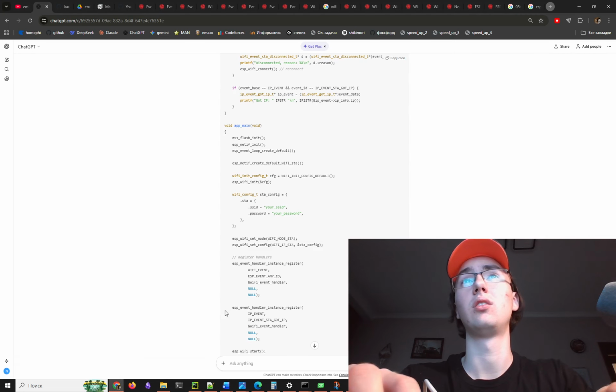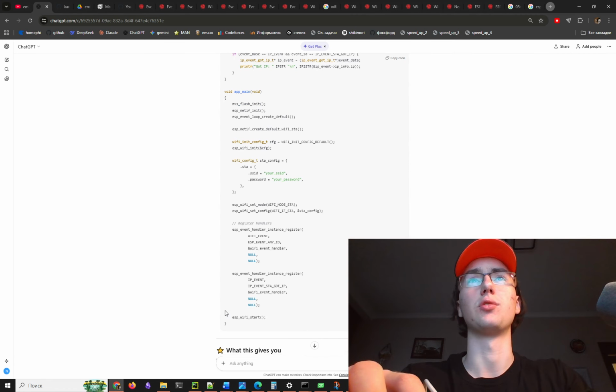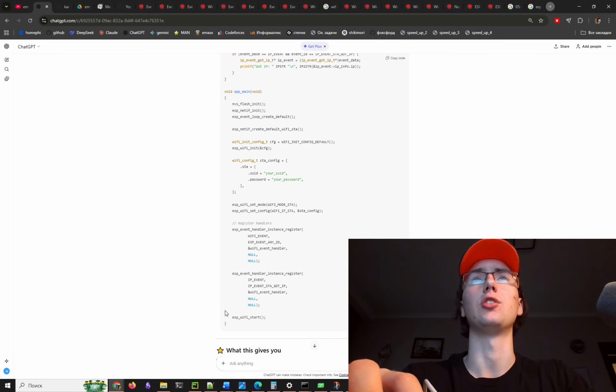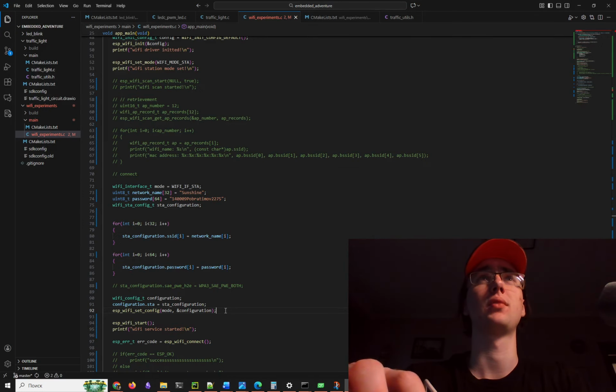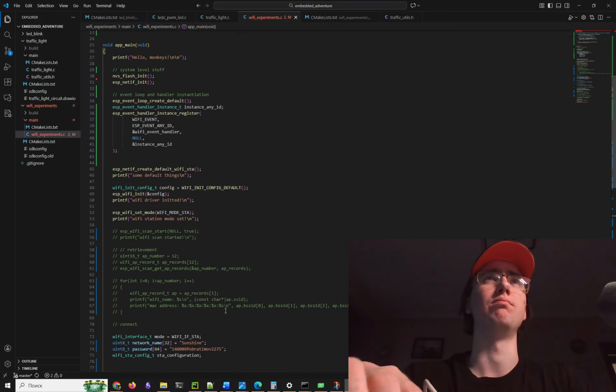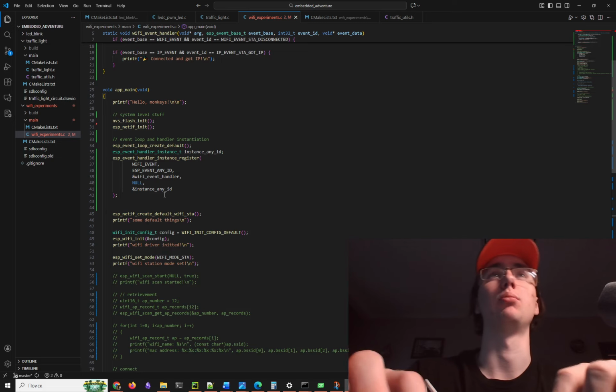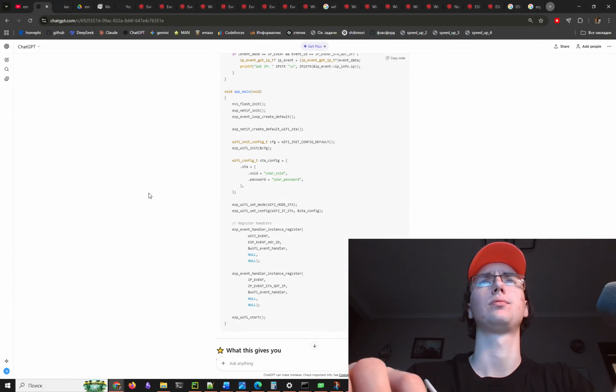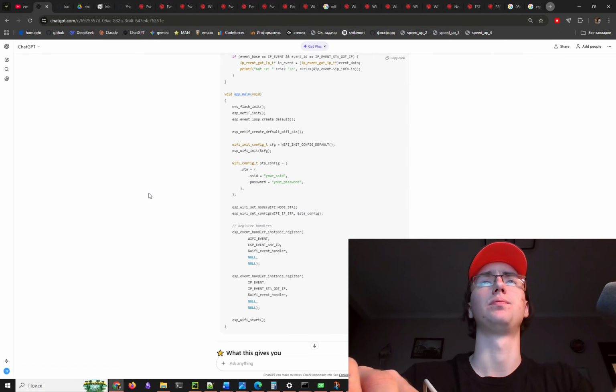So, instance register. Interestingly, they register events only after setting the config. Probably does not really matter, but okay.